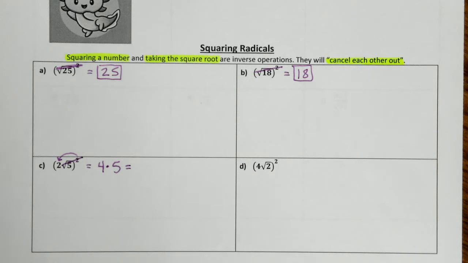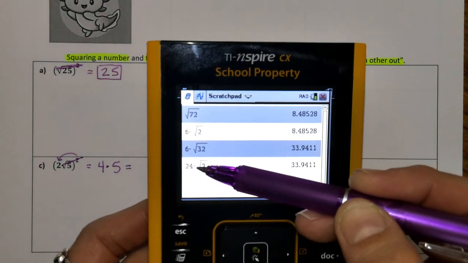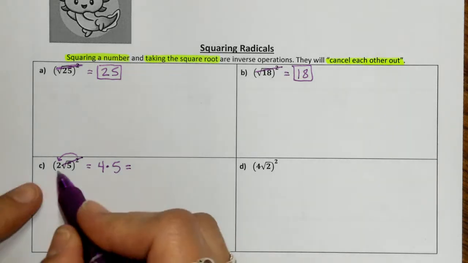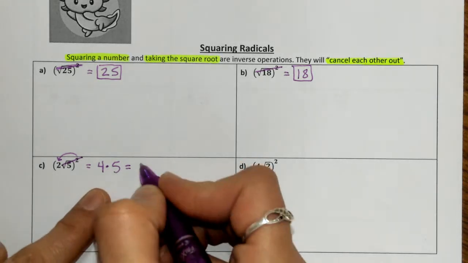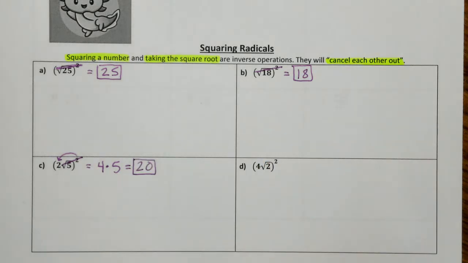So we just multiply them. Just like when you have 2x, it's 2 times x. When you have 2 square root of 5, it's 2 times the square root of 5. I don't know if you saw in the calculator in the last video, whenever I had the whole number in front, it breaks it down to 24 times the square root of 2, because that's all we're doing. So when you cancel out that radical sign, you have to make sure you multiply these, and our answer comes out to just 20. So pause and try the other one on your own.